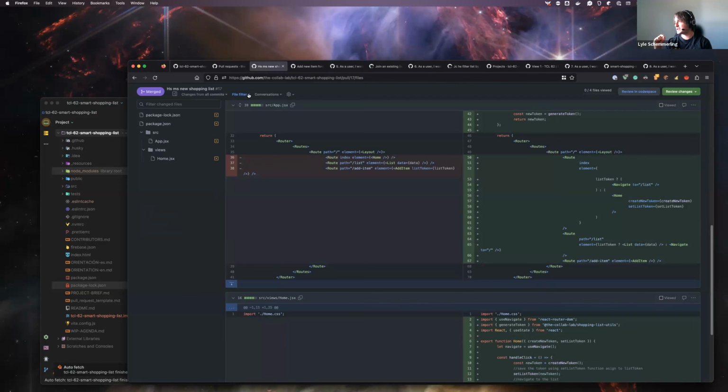GitHub should have stopped you if you updated a file that also got updated, so if you had changes on the same line. At some point we had to resolve this conflict. I don't know if that happened in the UI or if we did a git pull. Does anyone remember what happened here? Did we do a git pull of main and then get a conflict resolution? At some point that had to have happened.